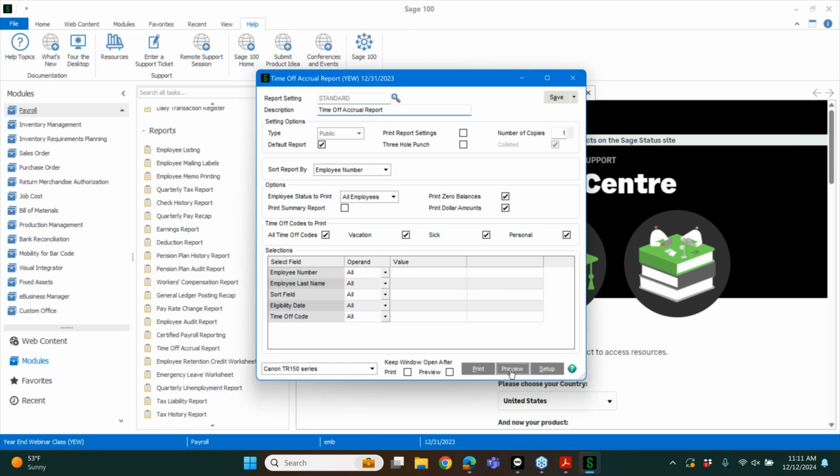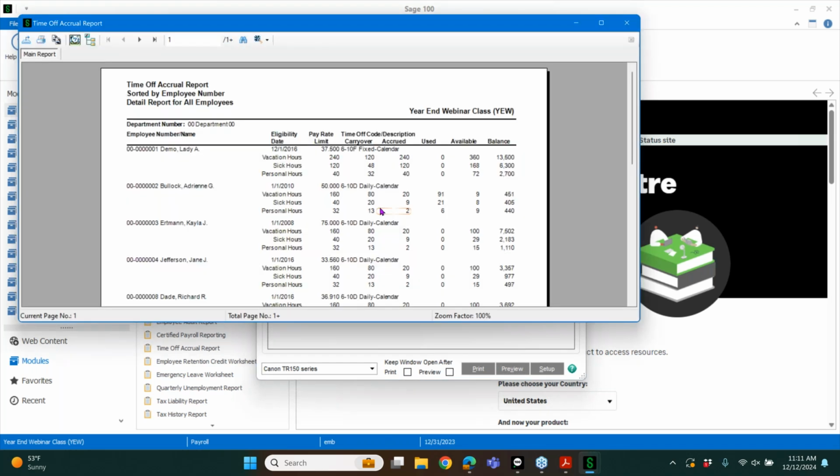If I preview this and go down to Adrian Bullock, this information, the 160, the 80, the 20, the 91 used, and the available 989, those are the same things I saw when I pulled up employee maintenance and looked at the benefits tab. So it's basically the same information from the bottom of the employee screen, but in report format. And it also gives you a dollar value for those benefits.